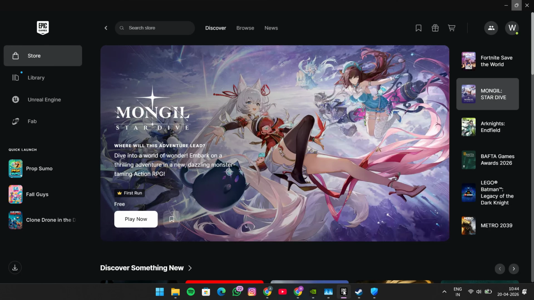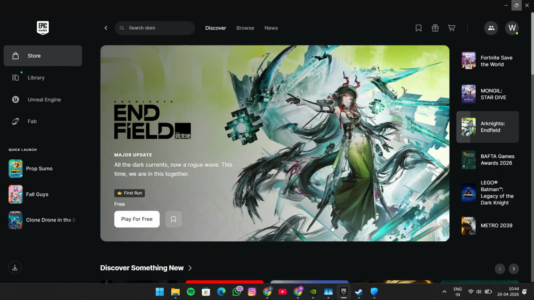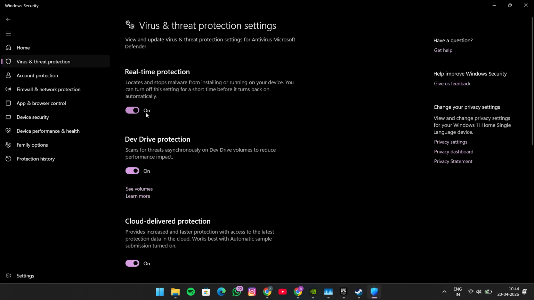The issue was most likely caused by a security conflict, but this part is really important. Once the installer finishes, re-enable your antivirus immediately. You never want to leave your computer unprotected for longer than necessary.